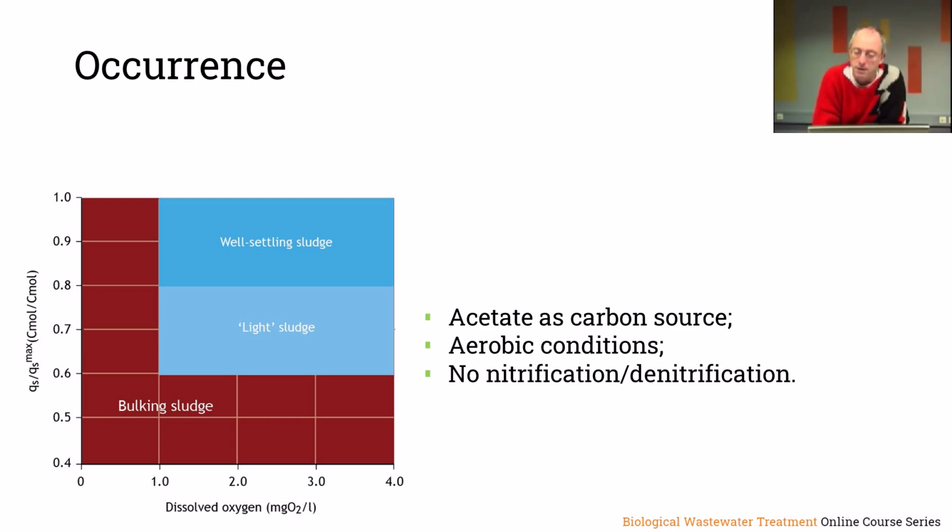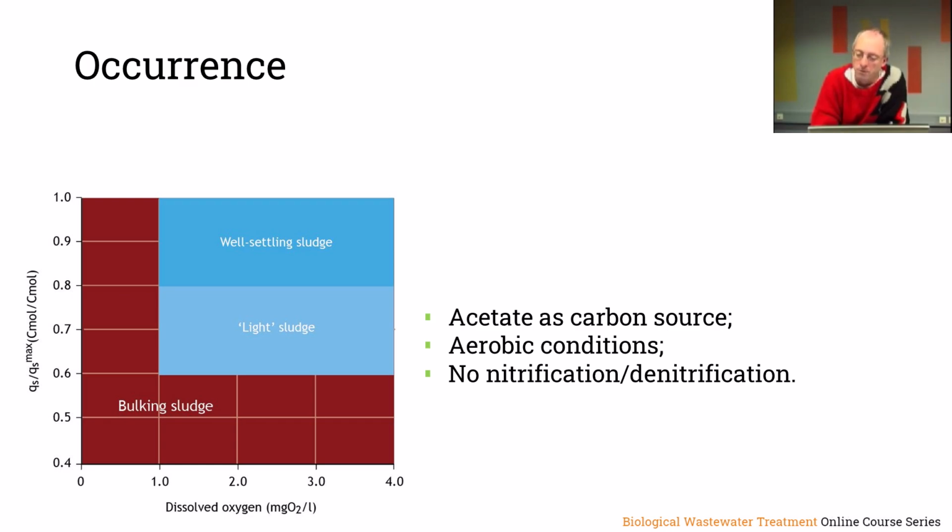And we have two things: we have the substrate and the oxygen. And so we can define more or less areas where at low dissolved oxygen we will anyway get bulking sludge. At a low substrate uptake rate we get bulking sludge. And there are areas where we can get very well settling sludge if we make sure that the oxygen concentration is about 1 to 1.5 milligram per liter and we have a high substrate concentration. If we have high oxygen concentration and an intermediate substrate concentration, we get, say, light sludge, which is still normal sludge for practical activated sludge systems.